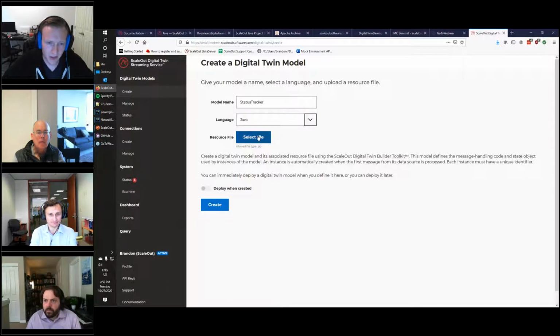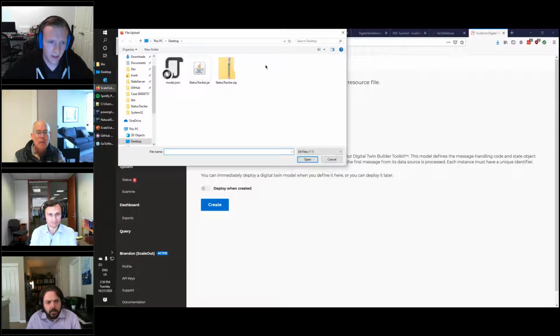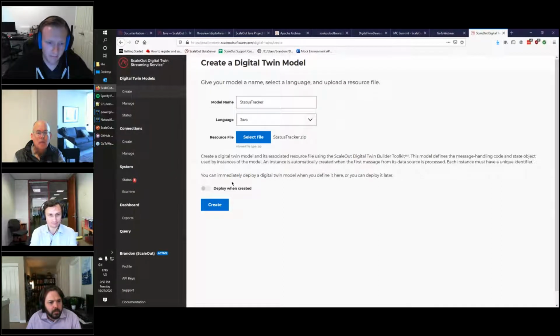For the language, I'll use Java. For the resource file, I'll navigate to my desktop and select status tracker.zip and hit open. And I'll do deploy when created. This deploy when created toggle indicates to the service that once it's saved to the service, it also should start running immediately. So I'll go ahead and hit create to get that started.